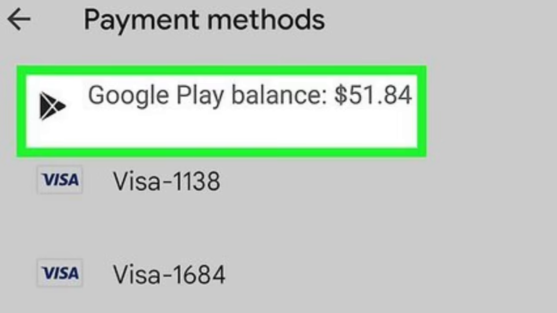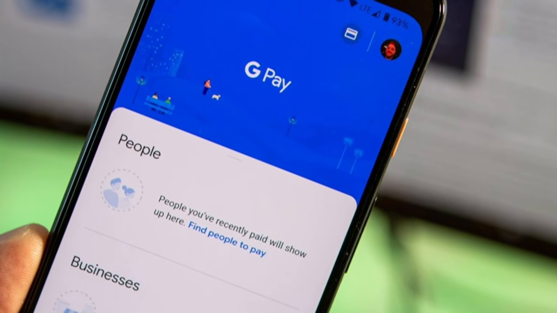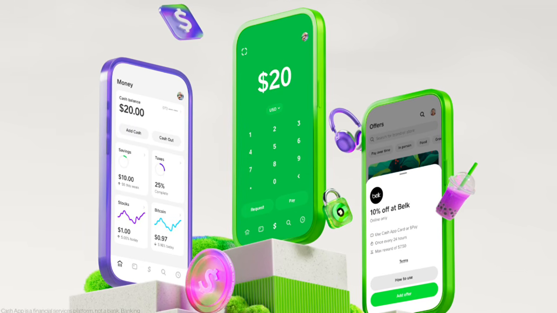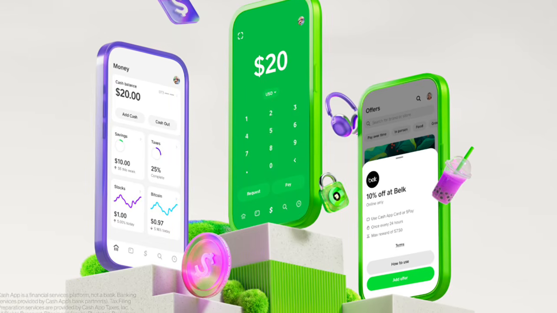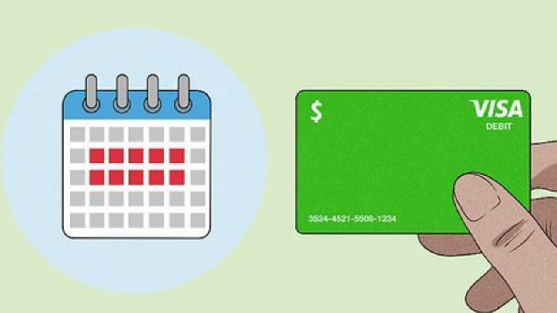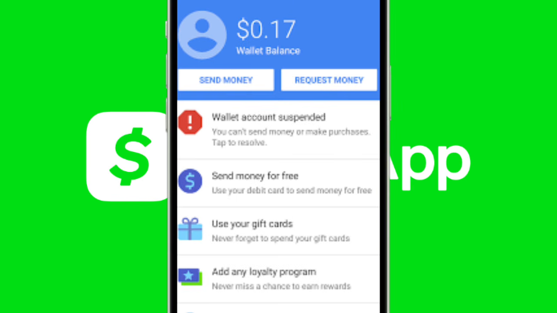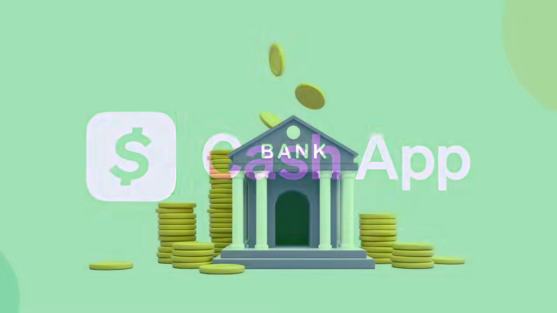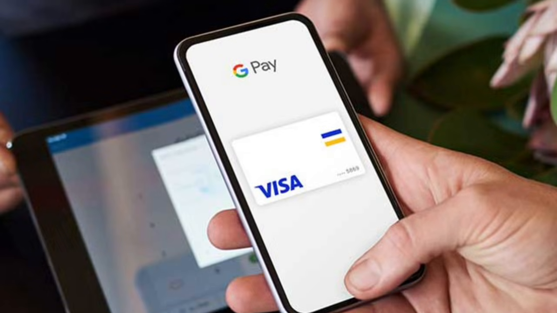Because Google Pay is just an application wrapper for external cards, you cannot directly send capital to it from Cash App. Instead, you have two strategic routes. You can link your Cash App debit card directly into your Google Wallet to spend your balance instantly at a storefront, or cash out your funds to a mutual bank account and link that bank to Google Pay.